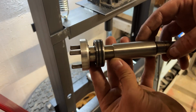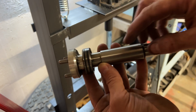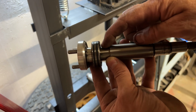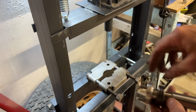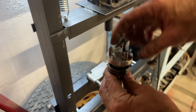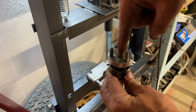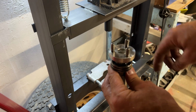Okay, so now we need to get this bearing off of this end. And this is a solid shaft here. You can see the ridges. It can't come off this way. It's got to go off that way. So we're going to use that guillotine press down there. I'm going to drop it in like that, and then just get a punch and push this through against that. I'm hoping that should go right through.